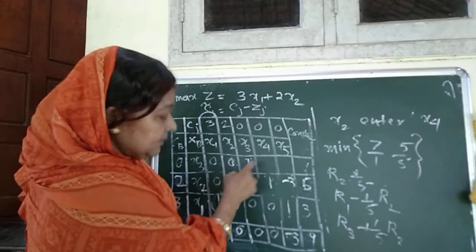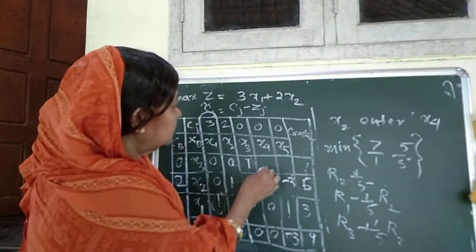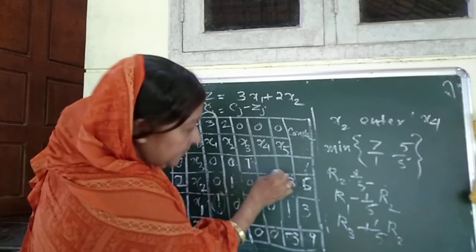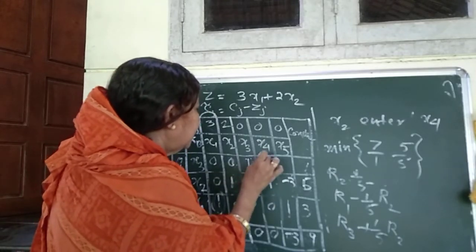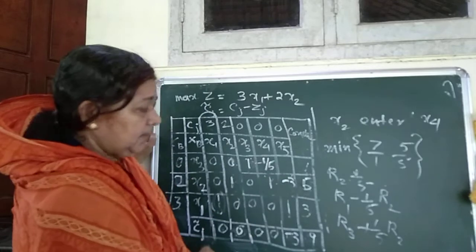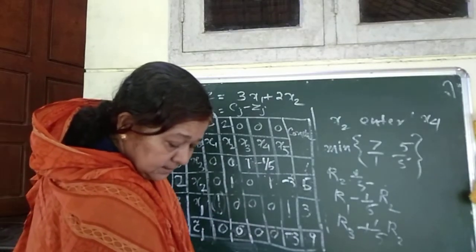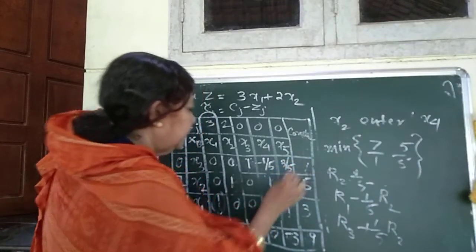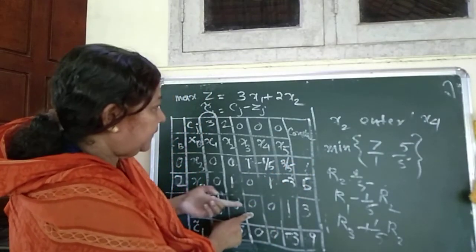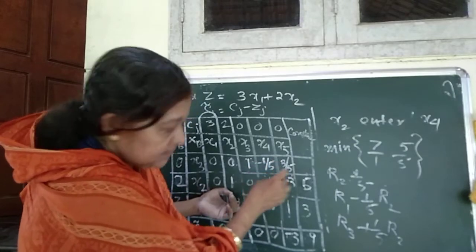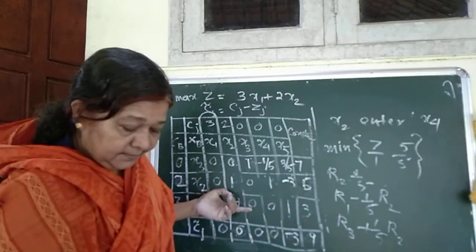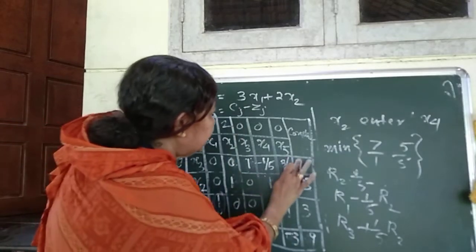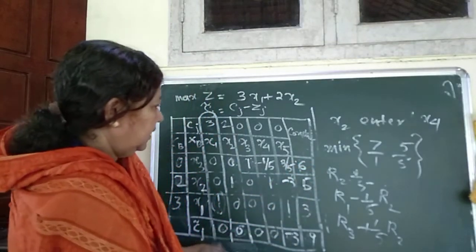R1 is here. X4 we have 0, 0 minus 1 by 5. That is we get minus 1 by 5. Minus 1 by 5. Then R2 minus this gives 3 by 5. Okay. Then here R3 plus. Here the value is 7. Then, so 7 minus 1, that is 6.